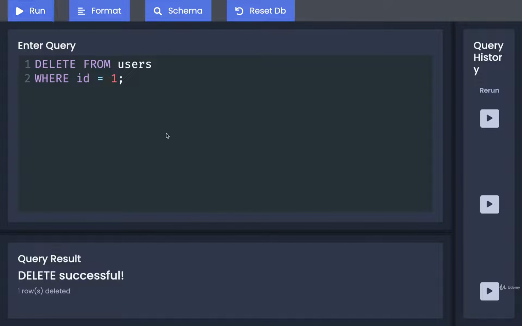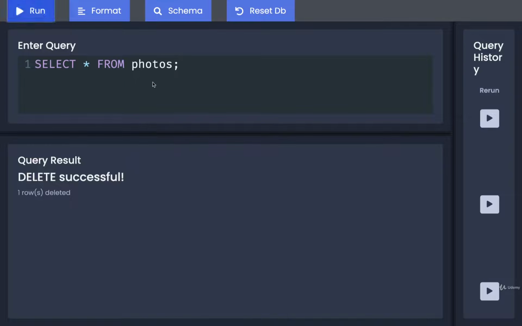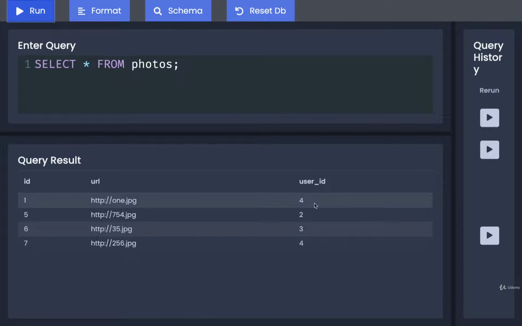Now, in theory, behind the scenes, Postgres has also deleted those related photos. Let's do a select star from photos and just verify, make sure that the related photos got deleted. I'm going to run that, and sure enough, we do not see any of the photos related to the user with ID 1.